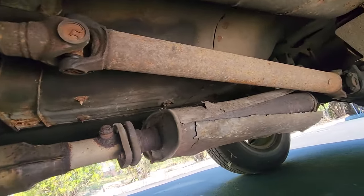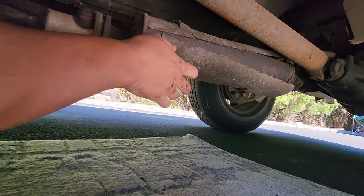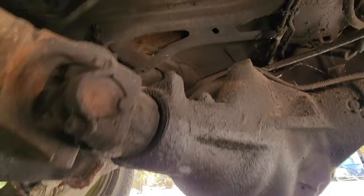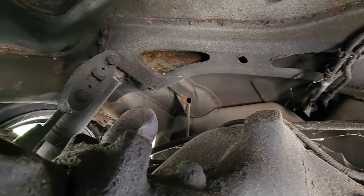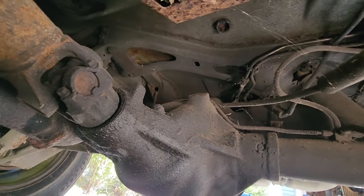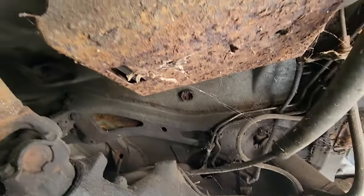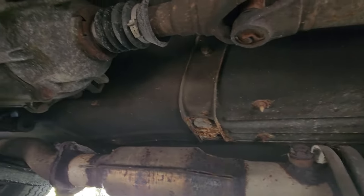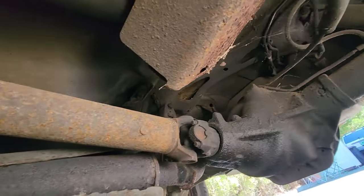Also, we have rotten exhaust — that was the reason for it being so loud. This stupid shroud is just terrible, jingles and jangles. Maybe I'll put a Flowmaster on — I have a Flowmaster laying around. Up top we have the shock mounts and this looks pretty good. It looks like it's actually covered in rear diff fluid — we probably have a pinion seal leak that slings the fluid up in there, which isn't bad at all because it preserves the shock mount. It's got some surface yuckies but it's pretty solid. A couple things to clean up and paint, but this is a pretty solid, virtually rust-free Jeep for its age in the Northeast. Not too bad.